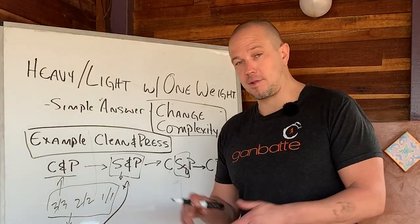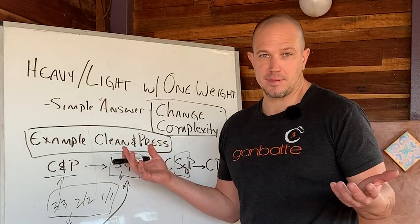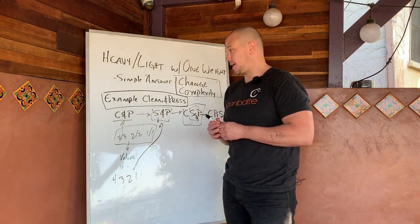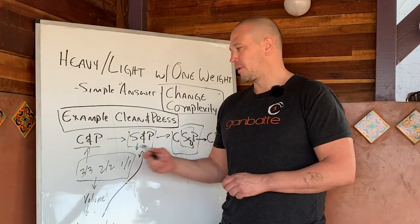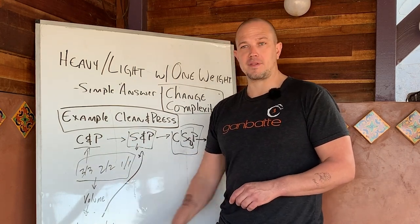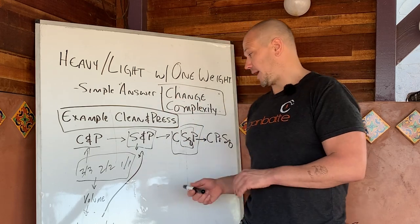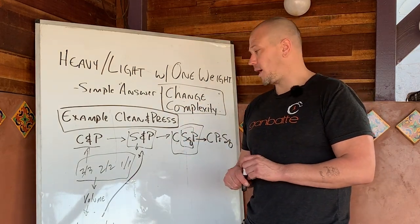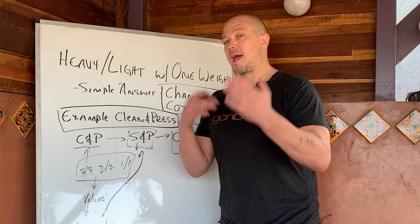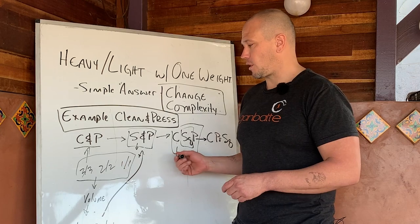If you don't have heavier weights and you're never going to get heavier weights, then you're going to start adding complexity to this system forever. This works out pretty well — essentially you start turning these into massive monster lifts for time, but the time control goes out the window. A clean and press and a snatch press take the same amount of time, so when you get up to five sets of five, four, three, two, one, it should be 20 minutes for both. That starts to change when you start adding movements like a squat, because those squats take a little bit more time. Your final goal starts to become like 25 minutes — we start to lose our time control.